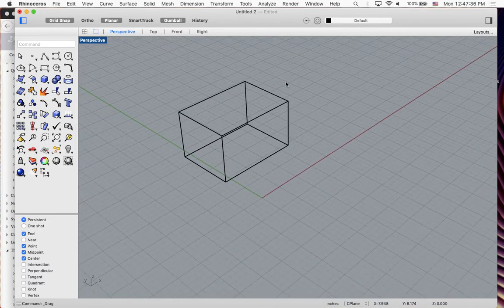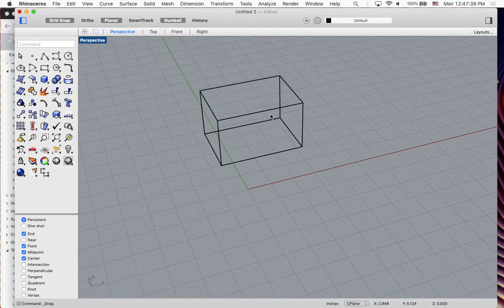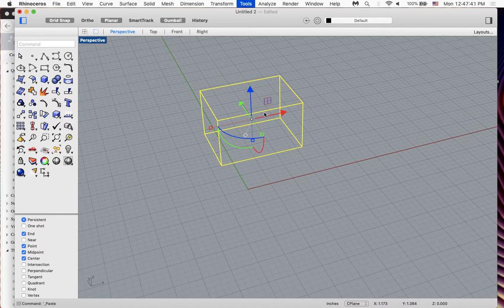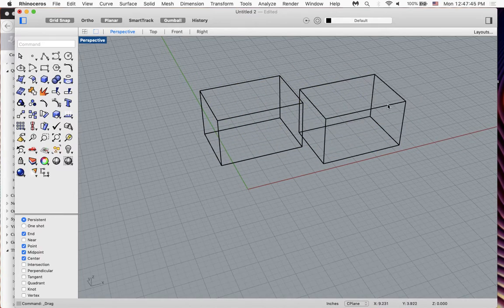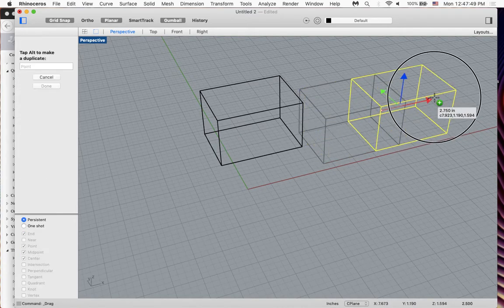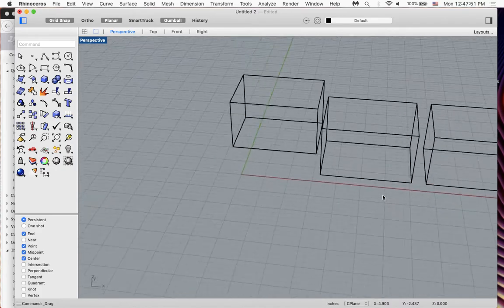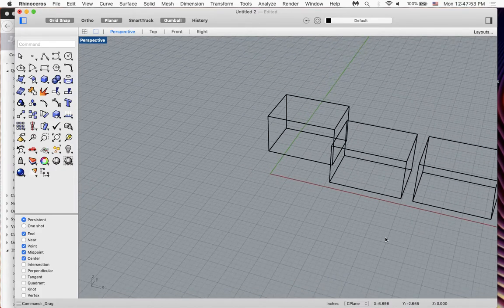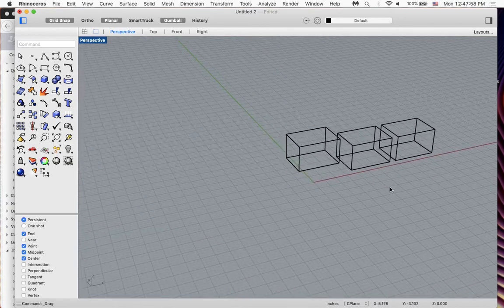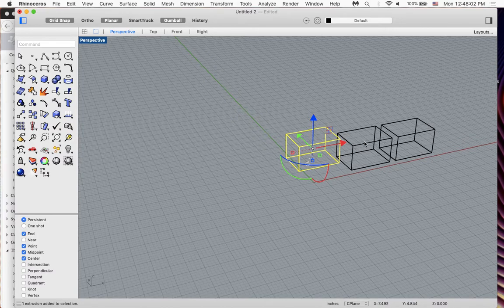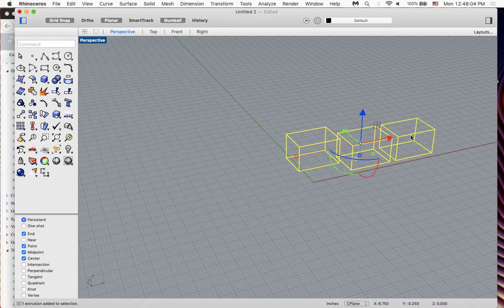Okay, let's make a couple of extra boxes. So you could Command C, Command V. Okay, you can also Alt drag, and you'll see this little green plus pop up. You see that? All right, all different sorts of shapes. And so one thing that you want to be able to do is select particular ones. So of course there's select all, Command A. You can also select and then Shift select to select multiple ones.